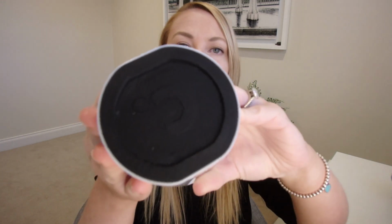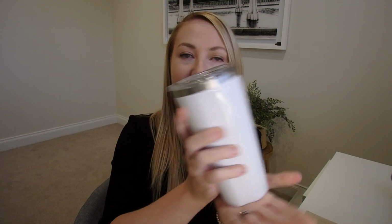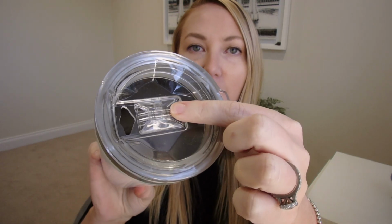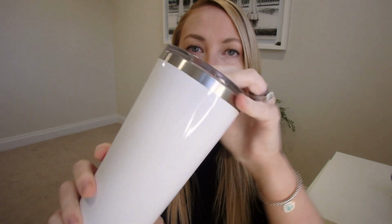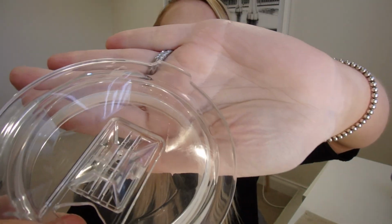On the bottom of their products, they have this, which is like a silicone. So if you bump it, it doesn't really move, whereas others haven't thought of that. This is also what the lid looks like. It has this lid so you can open and close it, which I absolutely love. You don't have to have it on there, it just comes off super easy. It's a little bit dirty, but it just says Corkcicle somewhere here, if that focuses, but probably not. So yeah, I do like these.